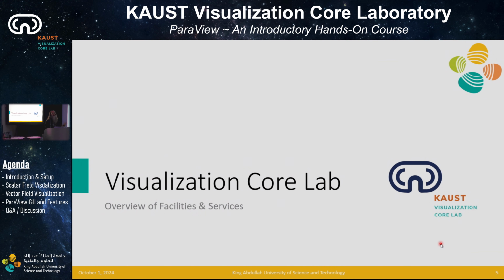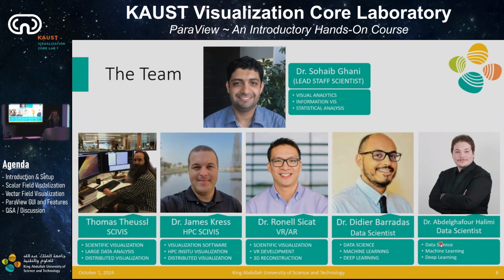So let me quickly tell you a little bit about the Visualization Core Lab. We are part of the whole Core Labs here at KAUST. We're a team of 6 people. Sohaib is the team lead. And we help researchers and students here at KAUST or in the Kingdom with projects to visualize their scientific data.